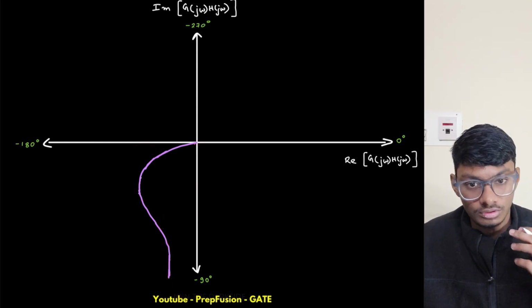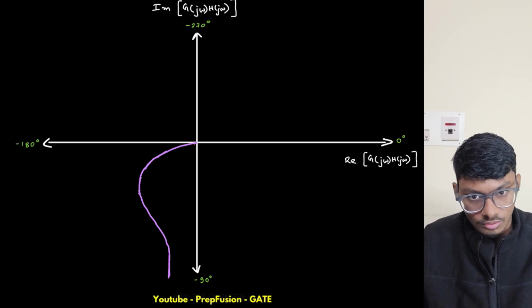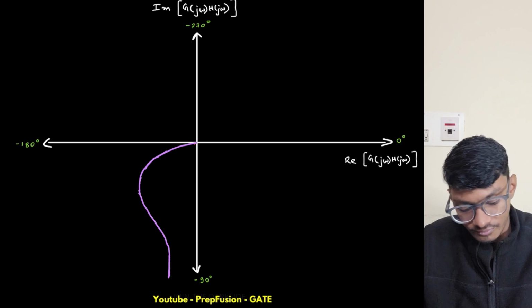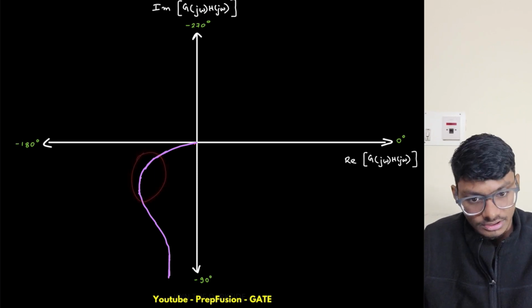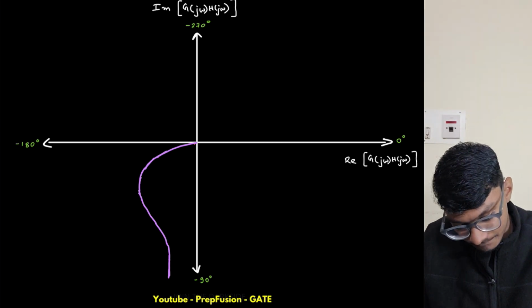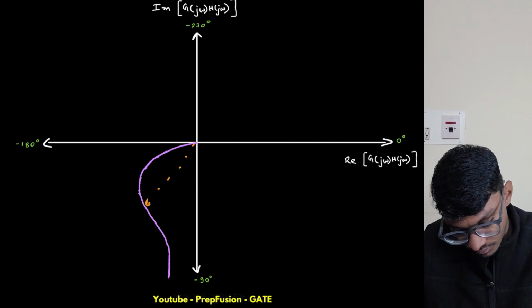Why? If you do it using that method, I will give you the homework and I will write the notes here of the real and imaginary components. If you check it, you will understand why the shape is like this. And this point is minus 45 basically, or you can say minus 135 from the real axis.